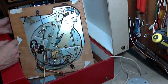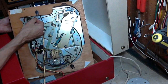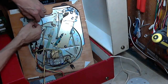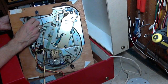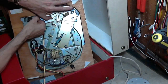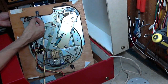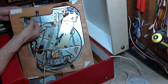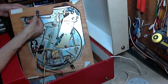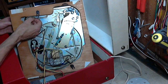There's no easy way to get it all the way out of here. Or is there? I didn't think they'd shape this so it can fall apart, but okay. Oh, look at that. It did come off. Okay, now what? I think I can feed this whole control through here.